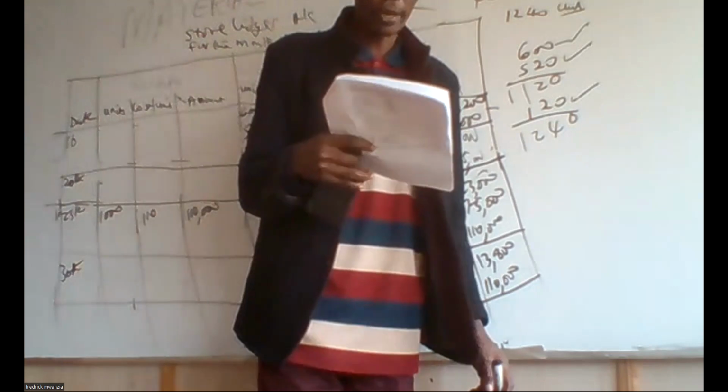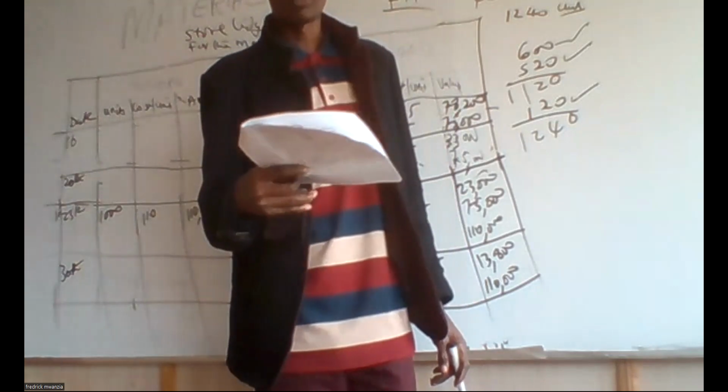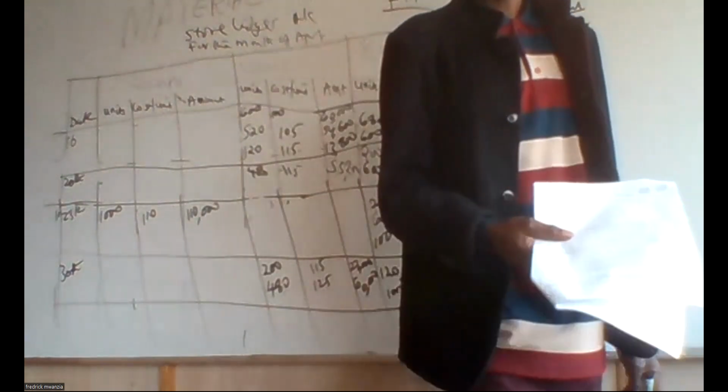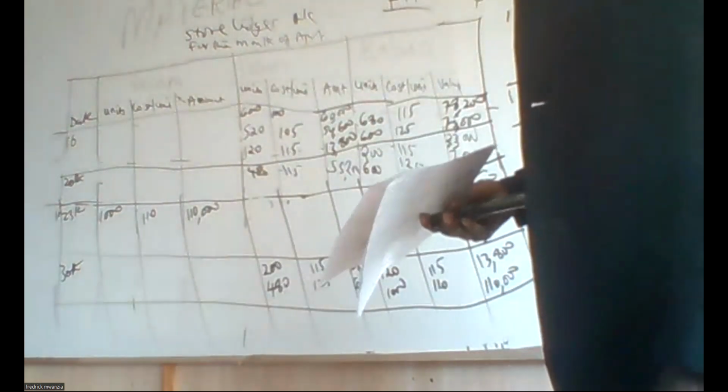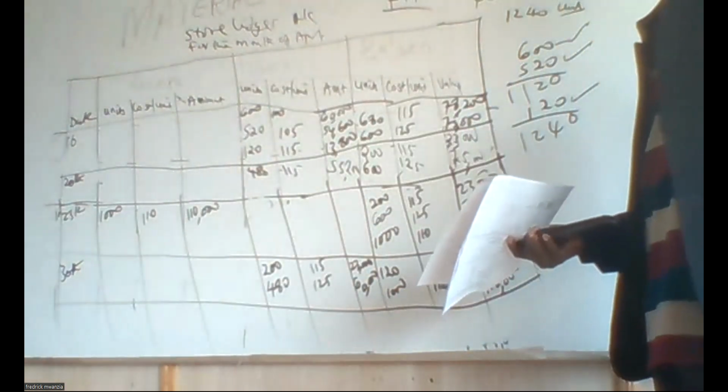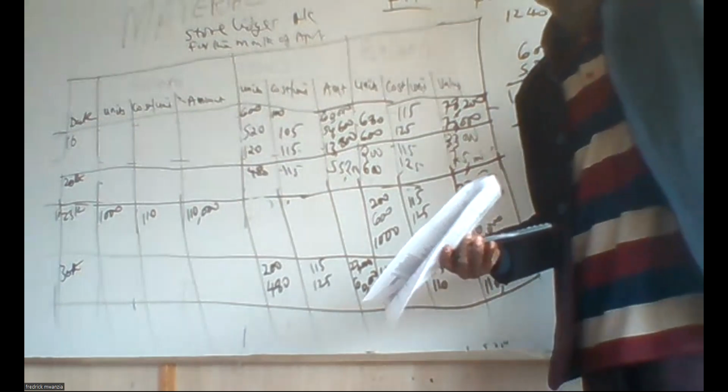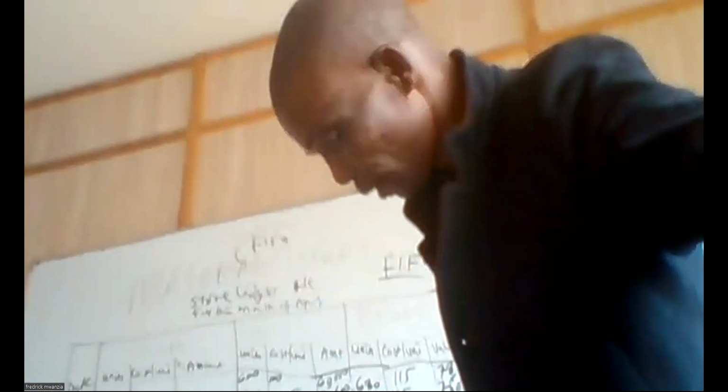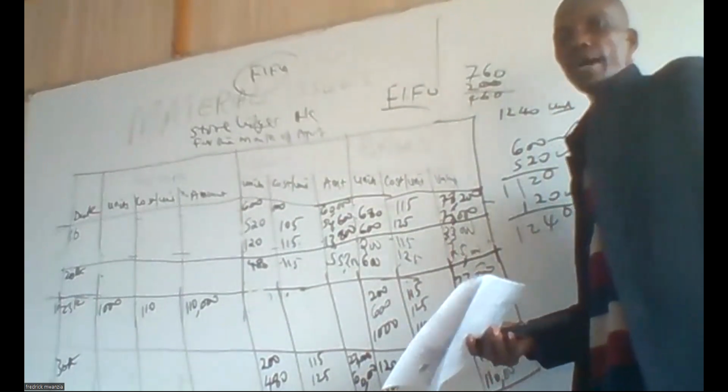Now, that is what you've been told. So prepare a storage account using the region. Of course, we were using what is called first in, first out. Now, you may also be told to determine the closing stock. If you ask about the closing stock, it is simply this portion.